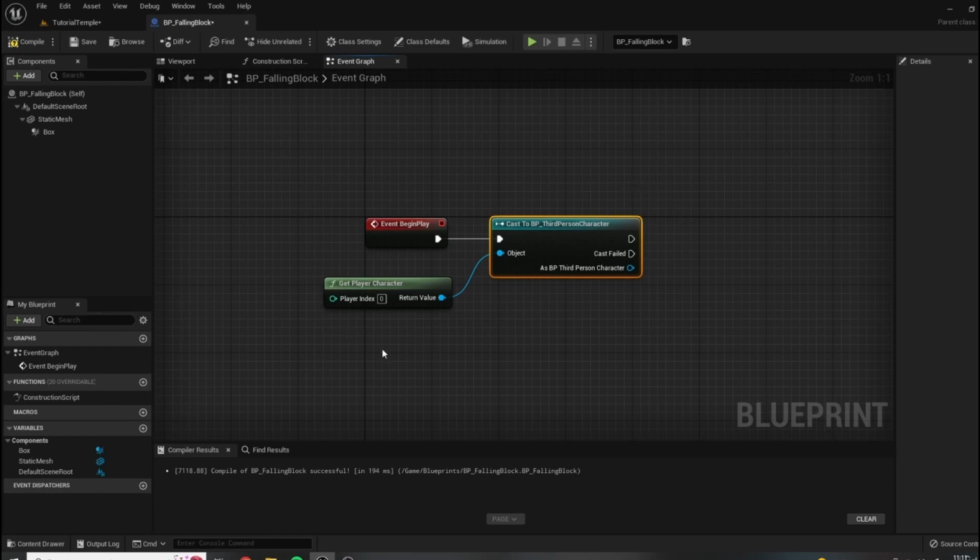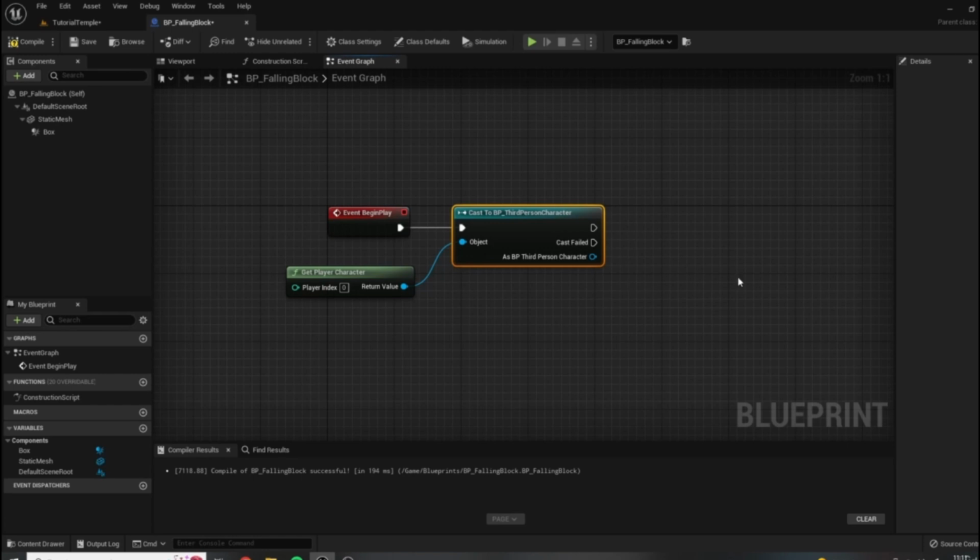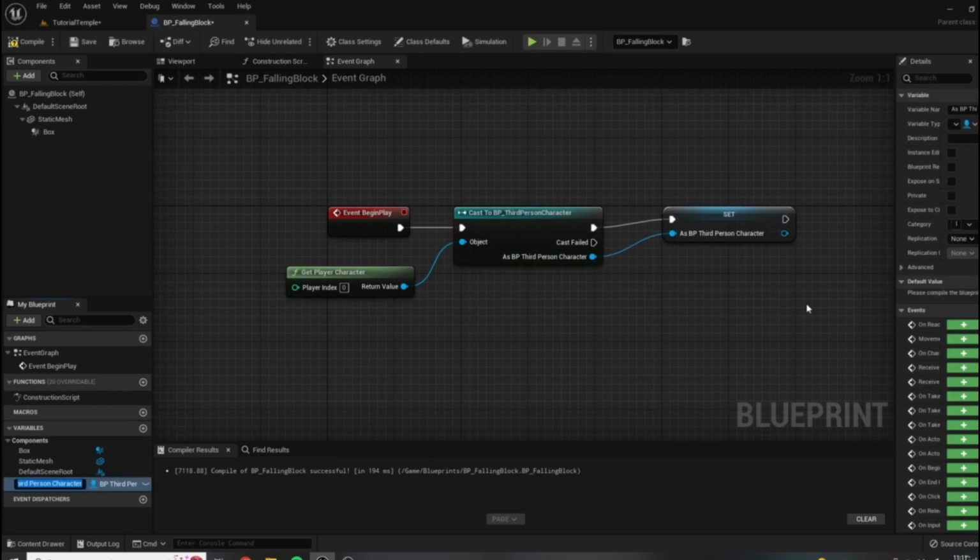Because we're never changing our player character, I find it more efficient to cast it once at the beginning of play and save that reference as a variable. I think it's just a little bit cleaner. So same as we did with our kill Z, I'm going to right click here, hit promote to variable, and name it player ref. And you'll see down here in our variables tab, this looks just like it did in the level blueprint, except we have an additional drop down within our variables tab for the components contained here in the component hierarchy.